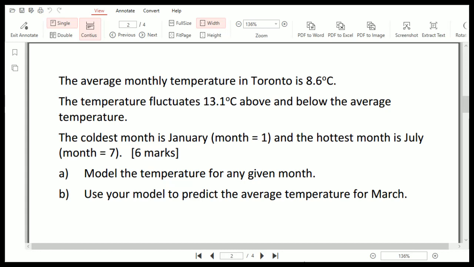And we also know that the coldest month is January, which we'll just call month 1 in a 12-month system. And the hottest month is July, which is going to be month 7. Now we're giving each of the months numbers because I don't want my graph to have an x-axis with January, February, March. I want it to have an x-axis with 1, 2, 3. So let's see if we can model this in Desmos using just that information.